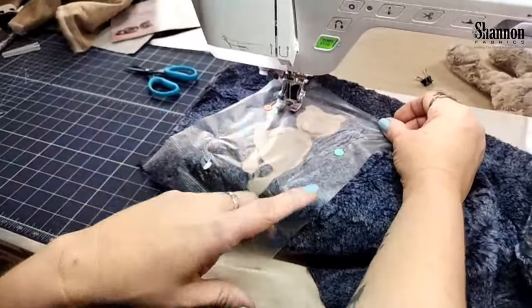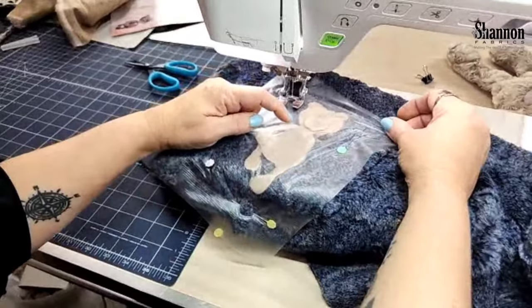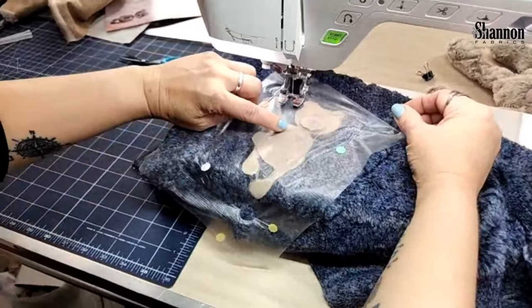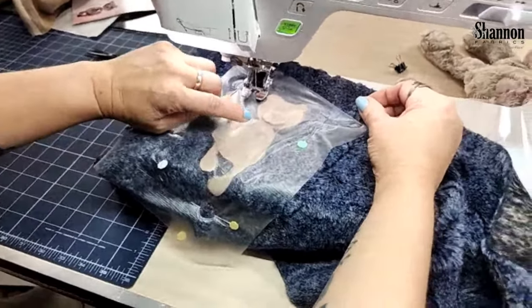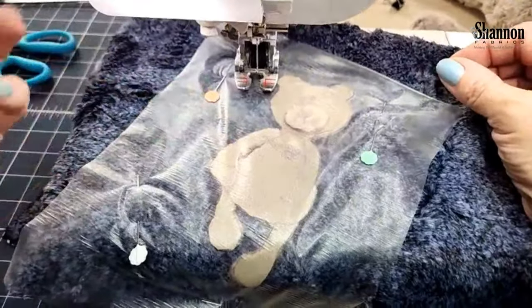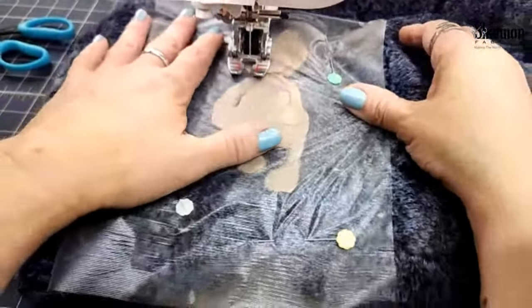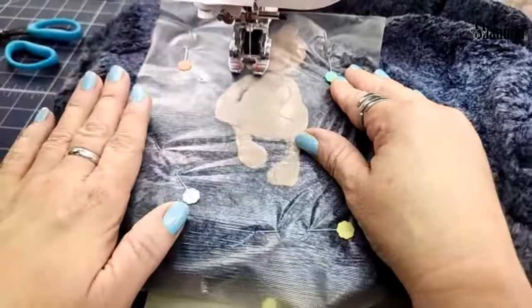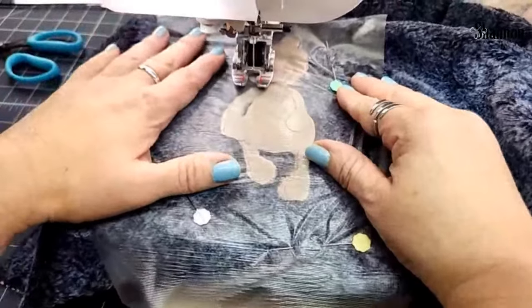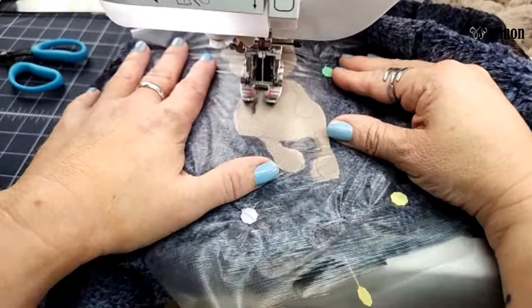So one of the things when I was practicing this and trying to figure it out is that part of me really wanted to stitch this underarm seam here first and then stitch over the top, so that I could catch the zigzags. I've stitched it a couple of different ways and it doesn't really matter. What I was trying to do is stitch the background first and then come up. Does that make sense?